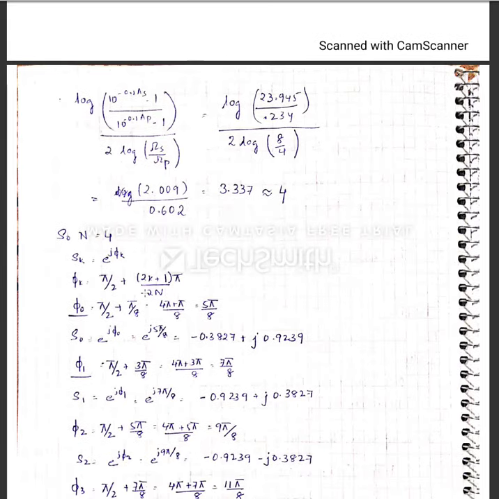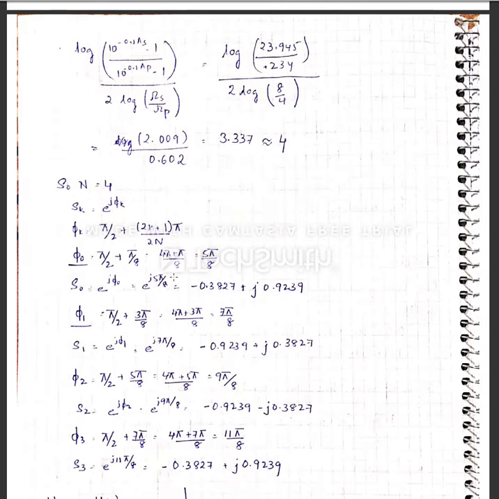So s_k is e to the power j phi k. This also we have done in the derivation. That's why I told you the derivation is important. You need to go through it and understand it to understand the problem, or else it will be difficult for you. So what is this phi k? We found out phi k was pi by 2 plus (2k plus 1) by 2n pi. First, n is equal to 4, so your k will be from 0 to 3. I have not written it here, please mention k is from 0 to 3.